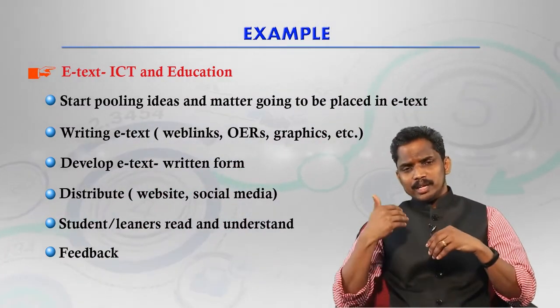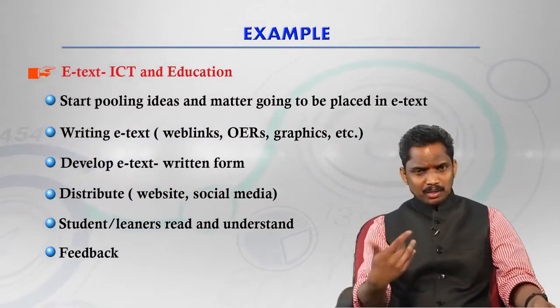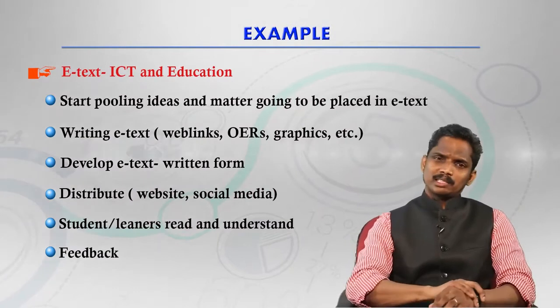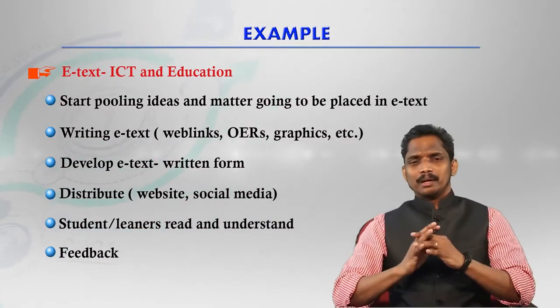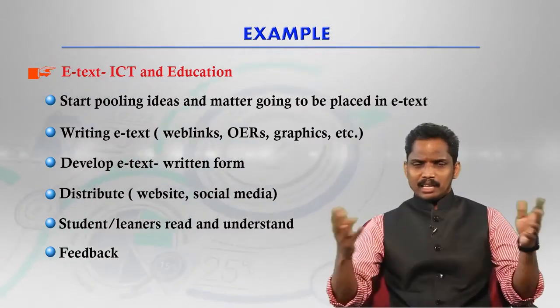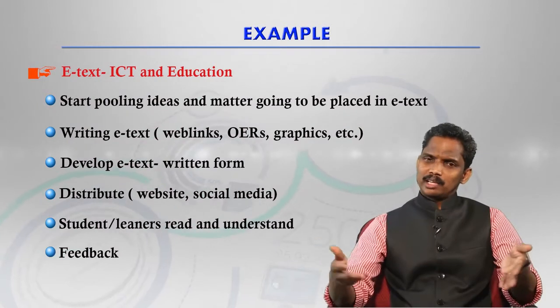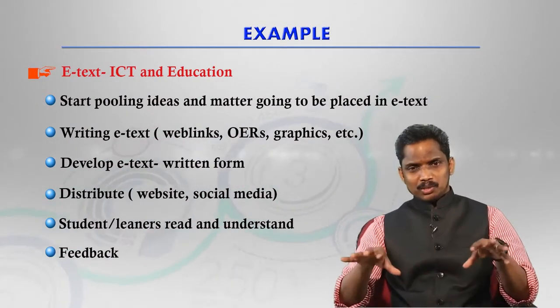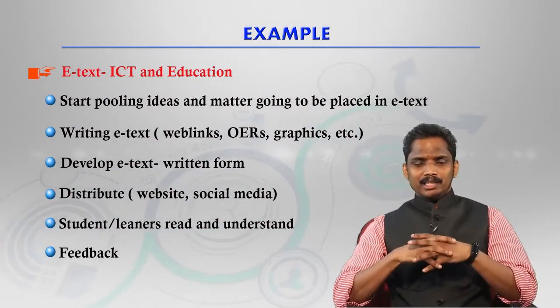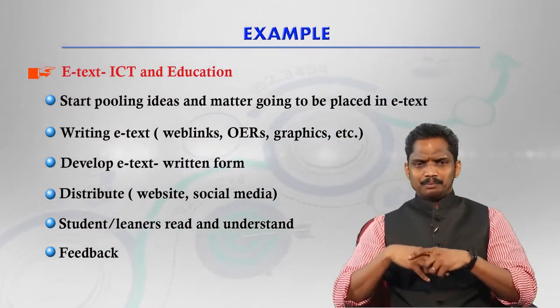Now once the students read and understand, they will also give some kind of feedback to the teacher. Say for example, as I was saying about the video program, this is not properly discussed, this we have not understood. There can be many feedbacks. Or this is perfectly all right because I have understood the concepts which are discussed in the e-text. So there can be multiple kinds of feedback.